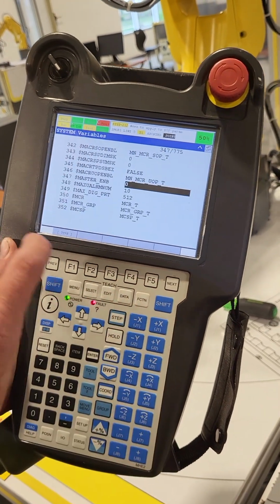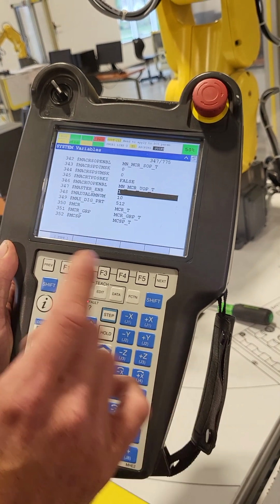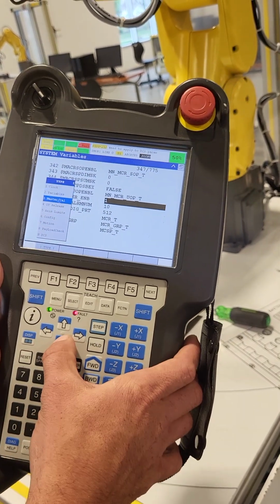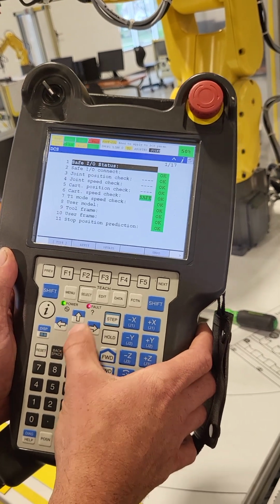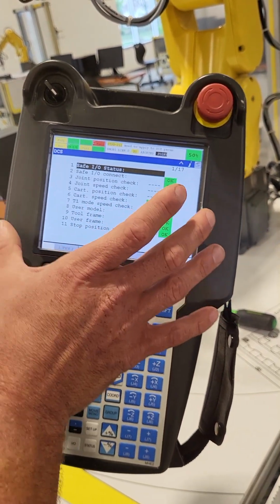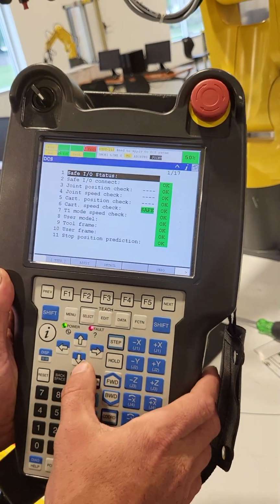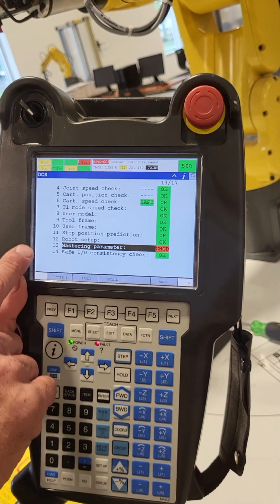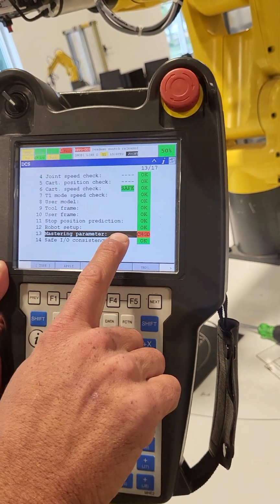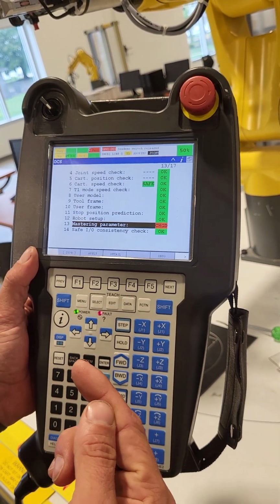So now we just verify that we have that back. We're going to keep that enabled. But we go to type, we go to DCS, and now you'll see where these are all the safe inputs and outputs of the robot to be able to operate. But if we scroll down, you'll see that the mastering parameter says changed. We have to accept those changes.